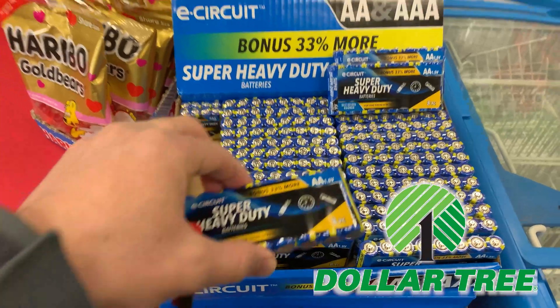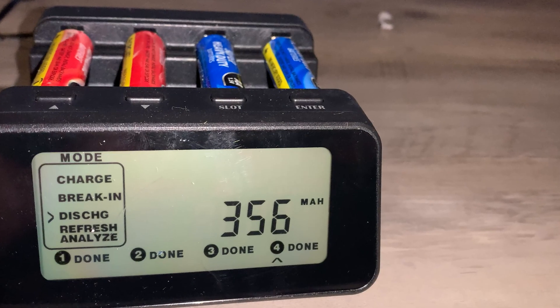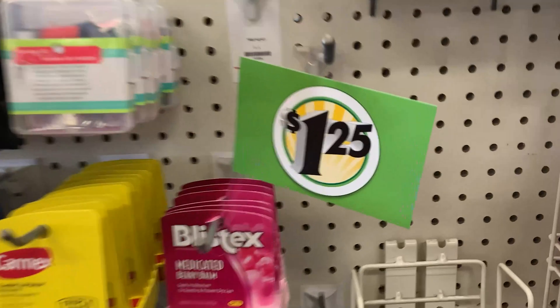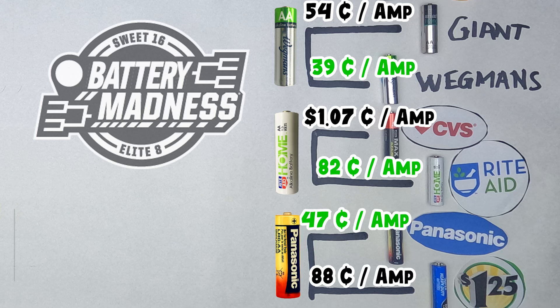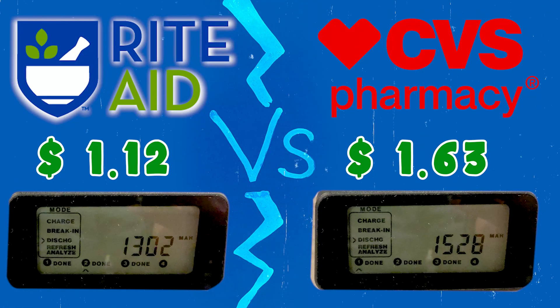In general, don't buy batteries from the dollar store. That plastic ring on the inside didn't give any advantage. But if you do shop there, buy the Panasonic brand because it performed significantly better. Even though things at the dollar store actually cost $1.25 now — probably because of inflation — they were still only 63 cents per battery and significantly less expensive than the brand names. On the other hand, CVS and Rayday batteries were more expensive than the brand names and also performed slightly worse.